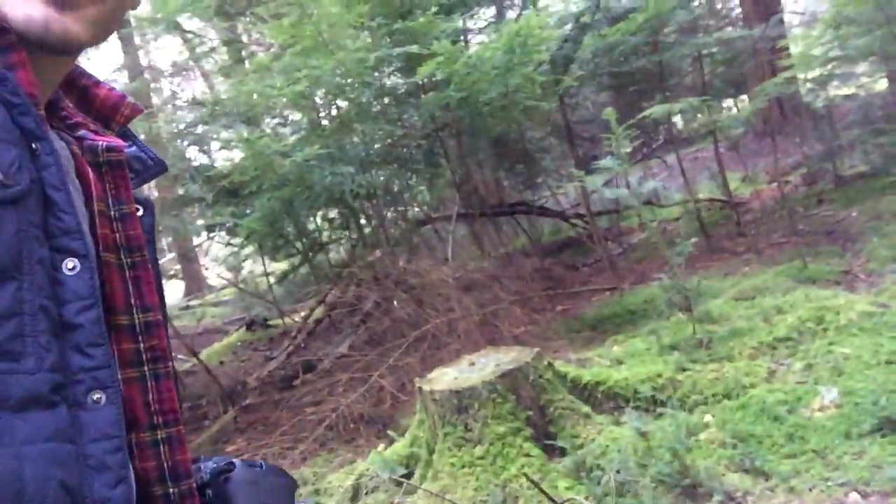Look at all this moss. I'm still amazed. And the stumps as well — look at that. It's got Instagram all over it. I just can't believe this is still 10 minutes from my house, and it's just insane. If any of you want to come over here, come to West Berkshire — this is where it's at. This is it right here.